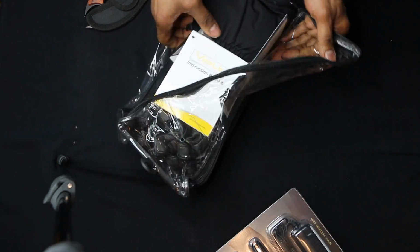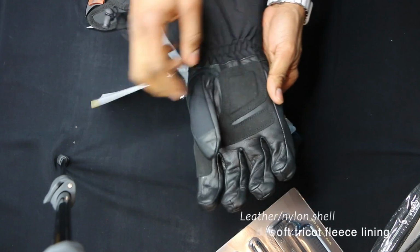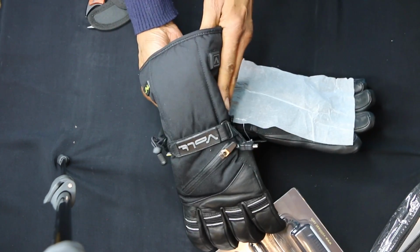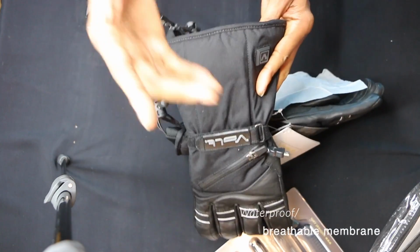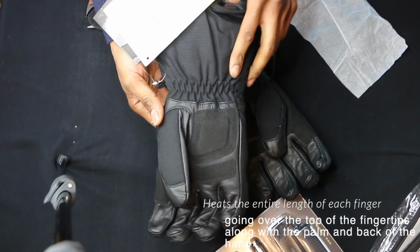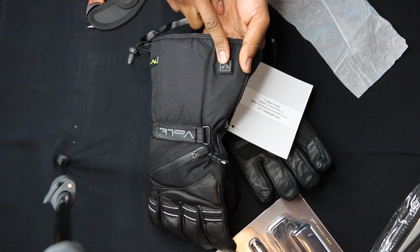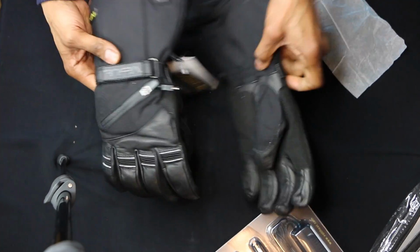What's innovative about what they have is it has very well quilted leather. It has double stitch insulation right here. It's very soft and plush, and you'll notice that it has a gauntlet to cover your hands, but these, by popular demand, have a ski leash so that when you're going out, all you have to do is pop it around and you can do exactly what you need to do. Now, these here have an extra heat coverage. It has an extra high retention insulation. If you take a look here, it has an external push button controller and it'll give you some other cool upgrades. So let's pop some batteries in here and we'll take a look at some of the features.